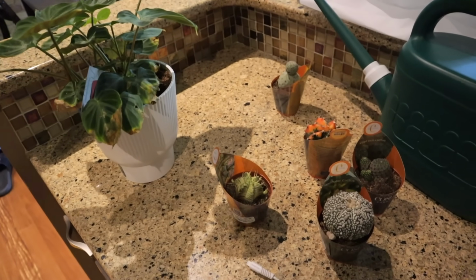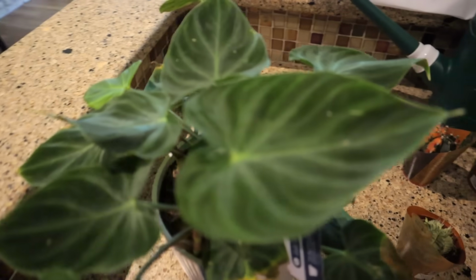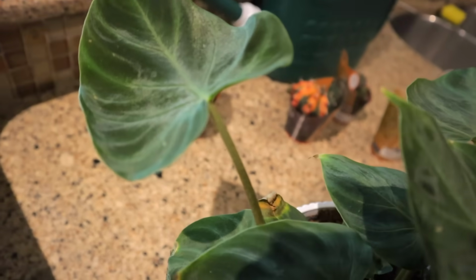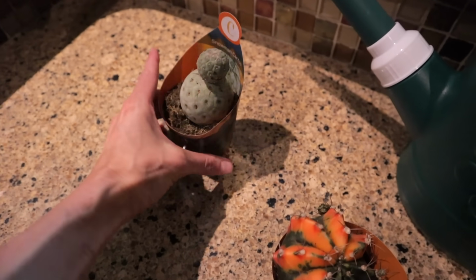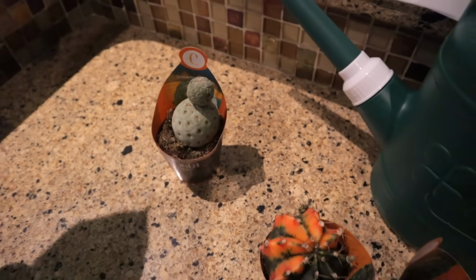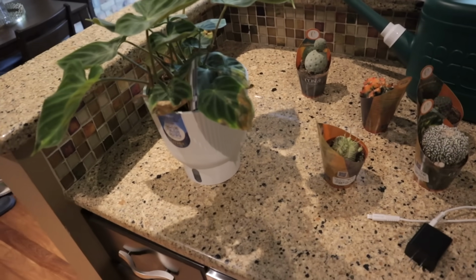These are my newest additions, and I'm not going to bring them yet because I already see some pests on them. Specifically, this Varicosum has spider mites on it, so I'm going to be treating it with insecticidal soap. Also, this Tephro cactus that I just got, such a good find at Walmart, has some spider mites, so I'm going to treat it. So these are the plants that are going to be treated and held in quarantine here for a while.